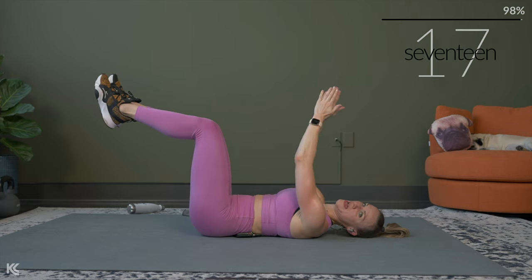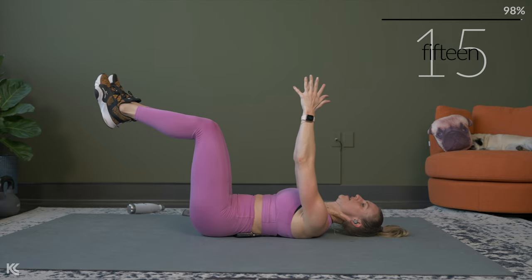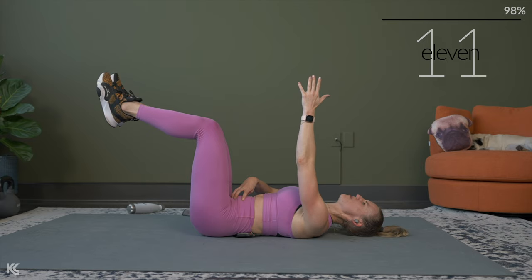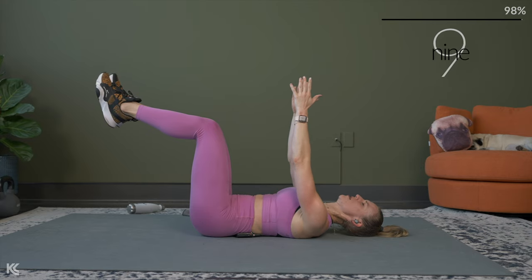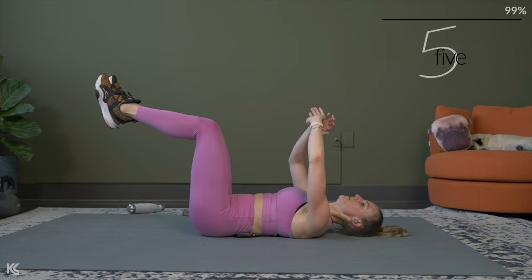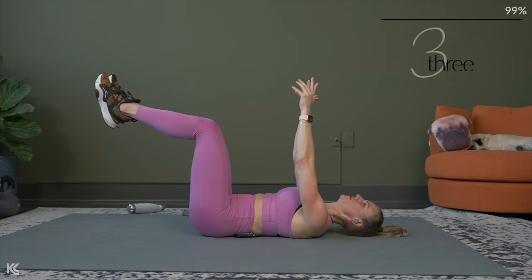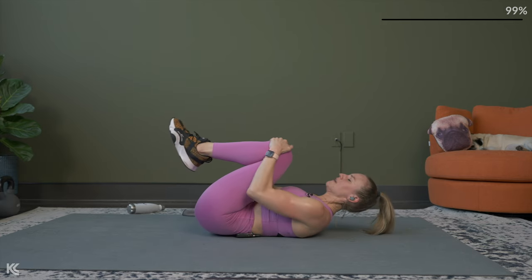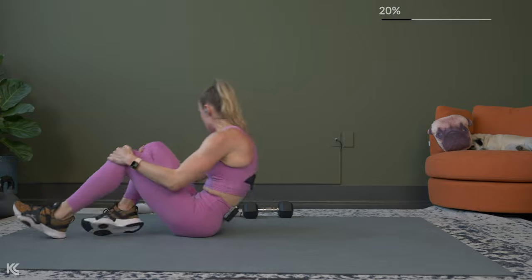Oh my, we got this. Halfway. Come on, keep that low back pressed in. Keep everything nice and strong. Here we are, this is 3, 2, 1. Give those legs a little hug into the chest.